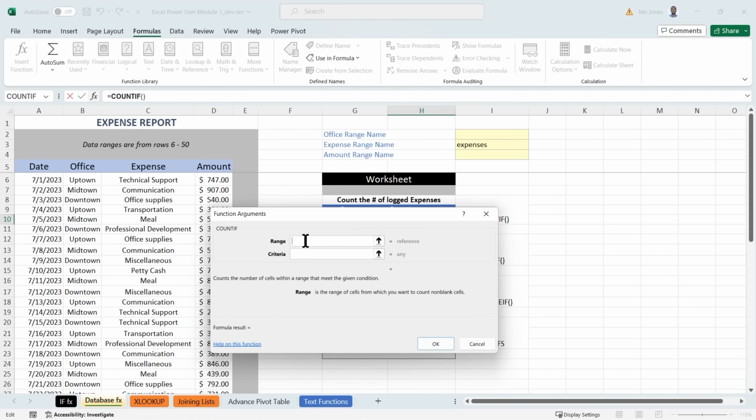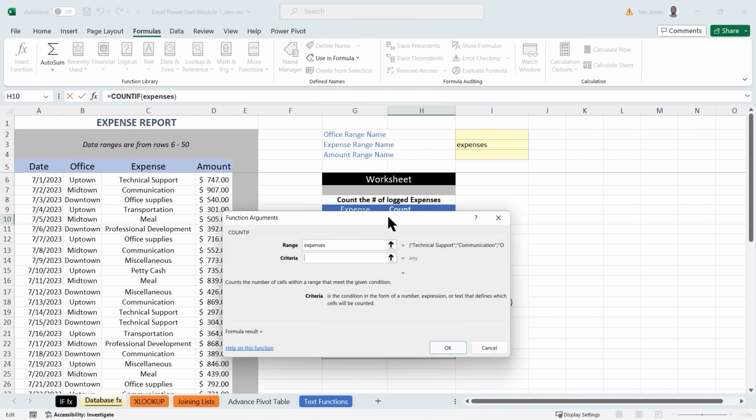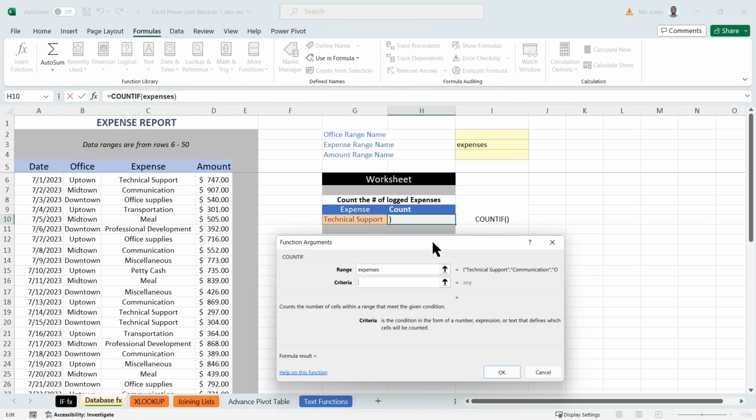For the range, I'm just going to type expenses in here. And notice how it's giving us a preview of the actual range: tech support, communication, office supplies. My criteria, I can either type technical support in here in quotes, and it tells me that there were 6 entries for tech support.